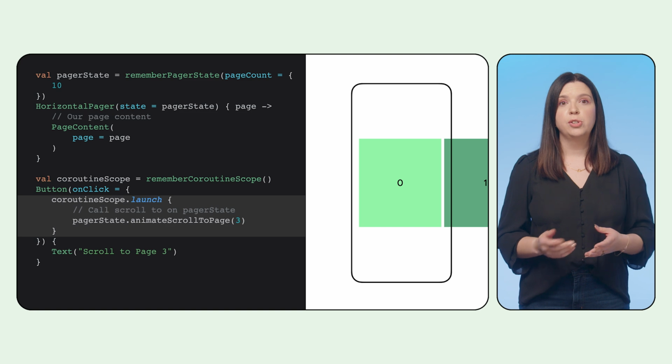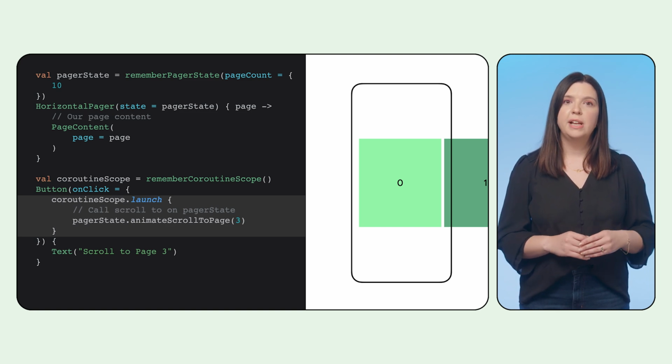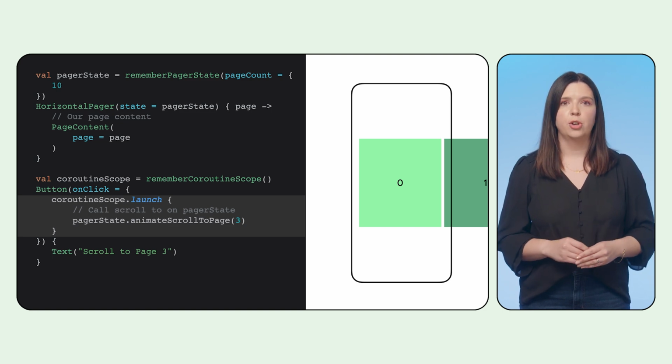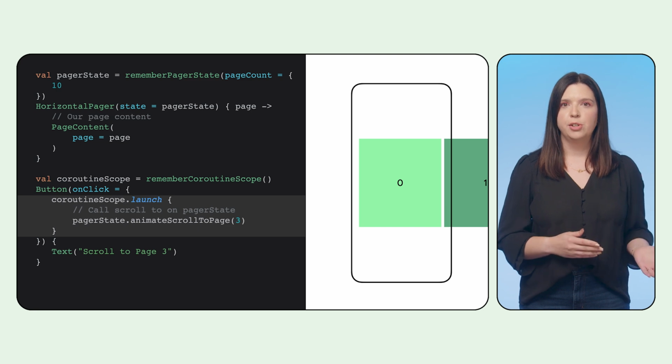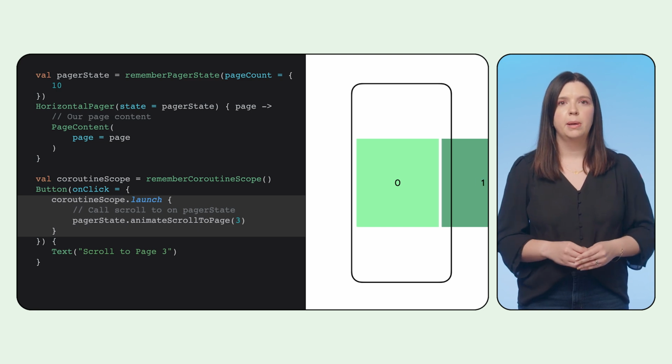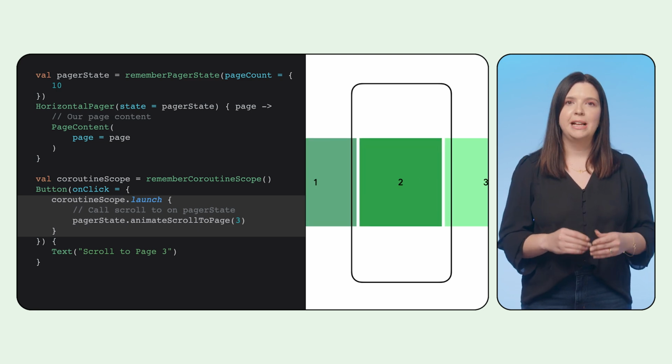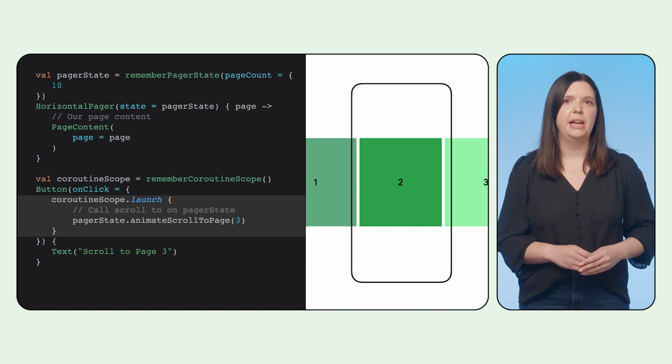It's quite common to want to scroll to a particular item in your page list programmatically. To do this, create a PagerState object using rememberPagerState. Then, set the page you'd like to navigate to in a coroutine scope, either with scrollToPage, which performs an instantaneous jump, or animateScrollToPage, which plays a customizable animation to the next page.